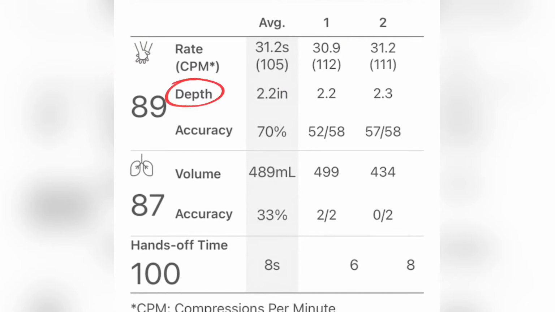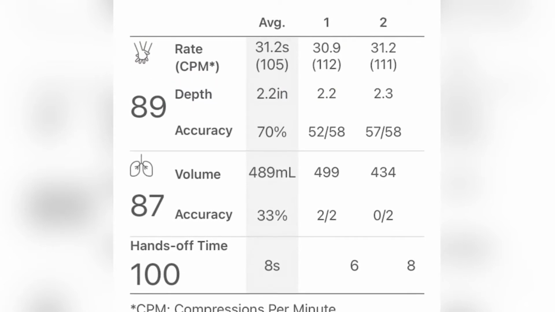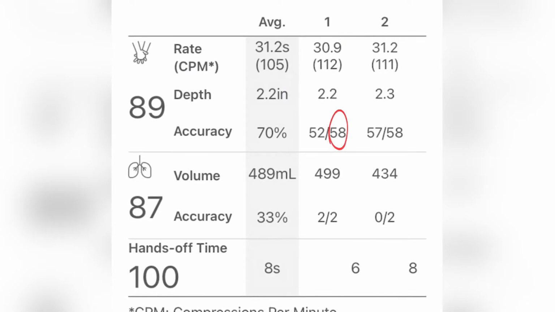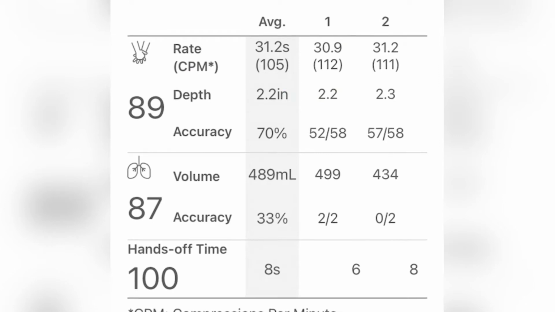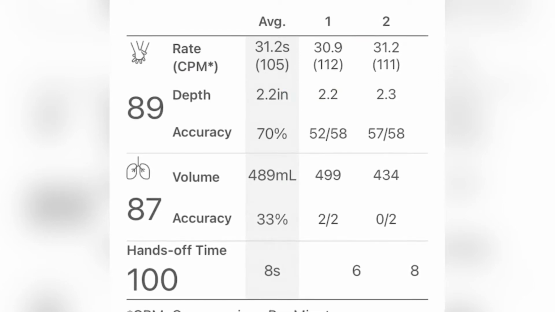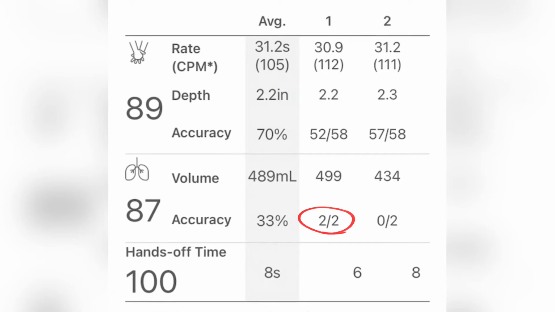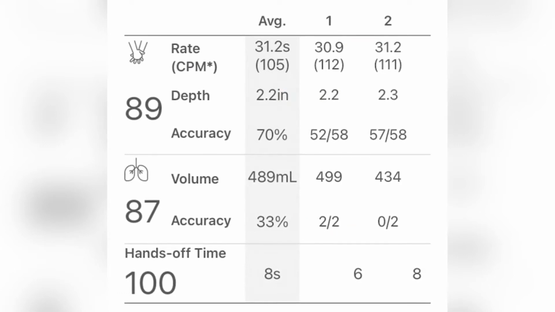The ratio below the depth shows the number of compressions. The numerator is the number of what is considered to be a good compression, in accordance with the applicable guidelines. The denominator shows the total compressions that were performed within that specific cycle. Next is the ventilations category. In this category, you will notice the top number shows the maximum volume of any breaths performed in the cycle. The bottom number will show the ratio of good breaths over the total breaths performed within that specific cycle.